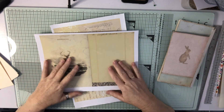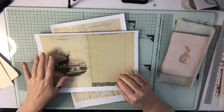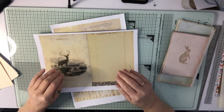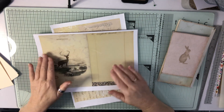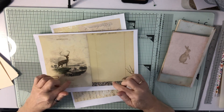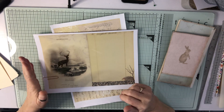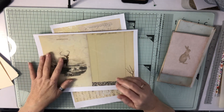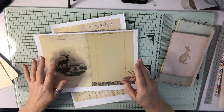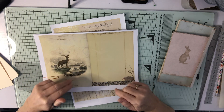Today I'm coming on to show you the new collaboration between Nanine at Collagetype and Tanya at Tatty Treasures. It is called Bluebell Woods. There are a few ladies all working on it through different days of the week — myself will be every Monday throughout March. I'll link everything you need to know down below, including Collagetype's Etsy and Tatty Treasures' Facebook page where you can find some freebies that go with the kit. There are four different kits — two are in Collagetype and two are in Tatty Treasures' Etsy shops.